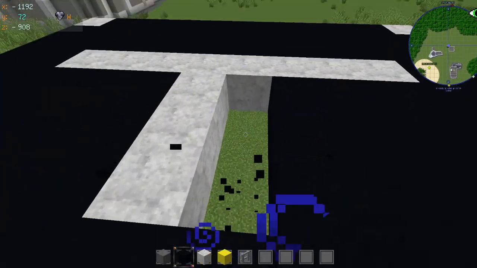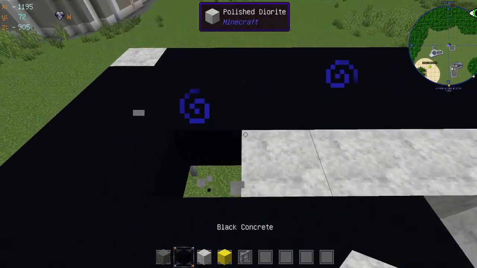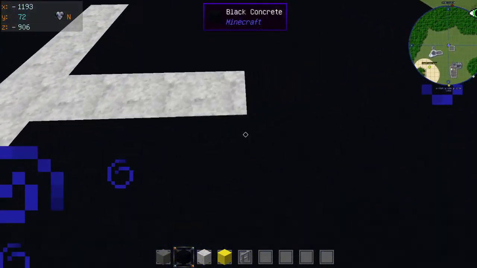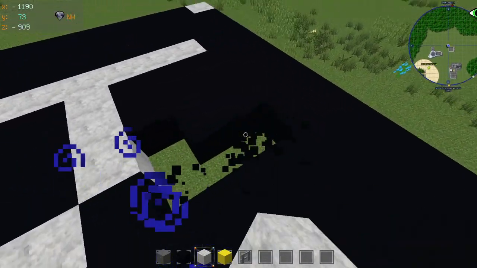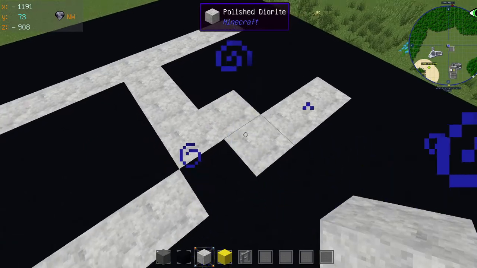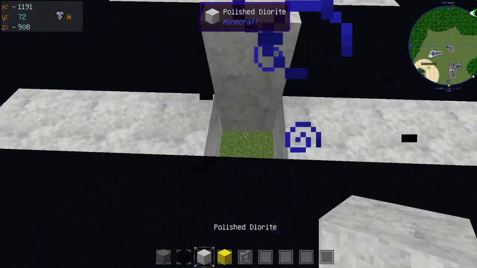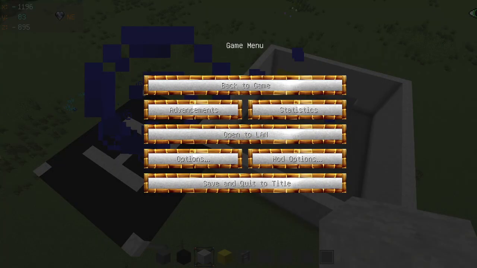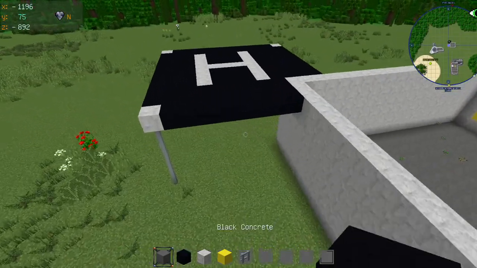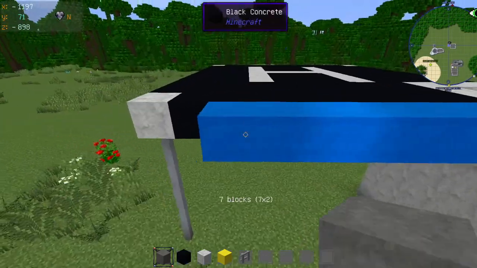Do it out by here. There we go. There we go. Looking good. Looking good. Alright. Got the helipad. It is white in JWE. Yep, it's white. It's surrounded by gray. So I'm gonna do that.